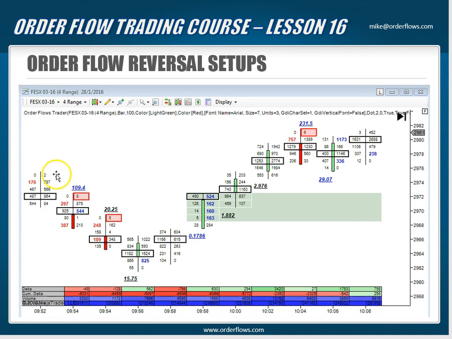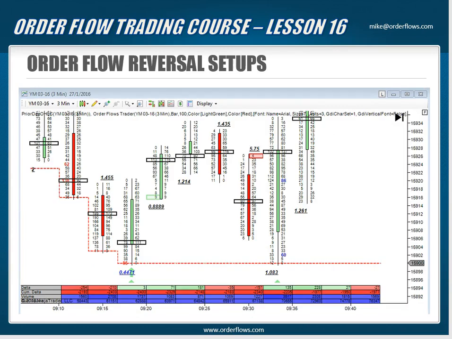Okay, so here's an example. We're working our way down to a low level. Coming down. You can see the price action is moving down. You hit this low. You don't necessarily have a ratio here right now. It's an average number, 15. The market starts ticking back up. You get a buying imbalance. You came down, you hit a low, you're looking for the reversal sign, and here it is. Boom, you get the buying imbalance, and you got a ratio that you like. Okay, this is a mini Dow, the YM. It's a 3-minute chart.